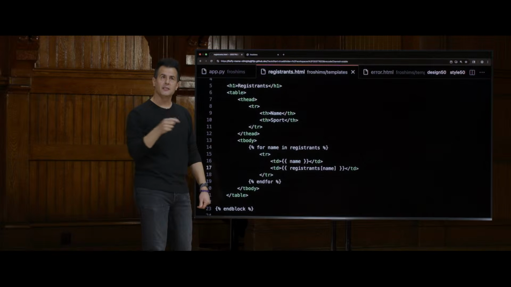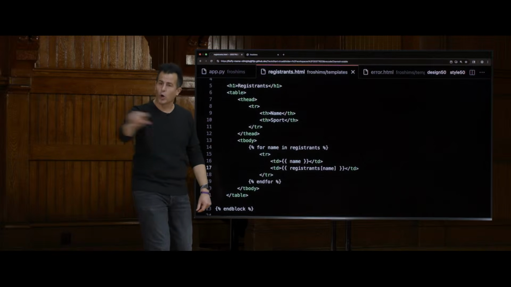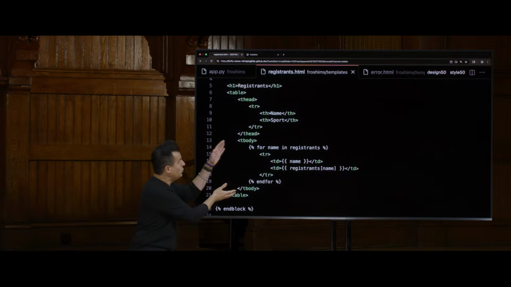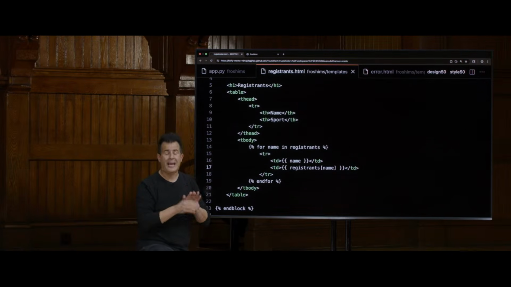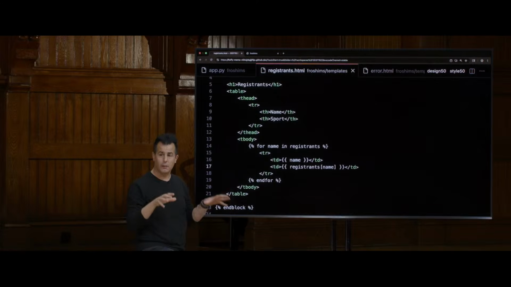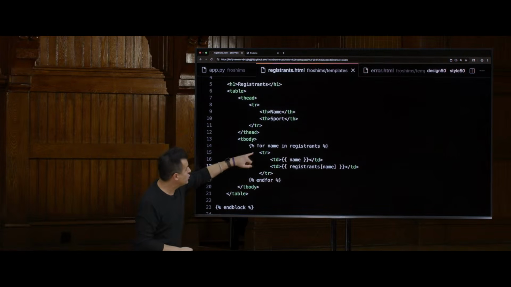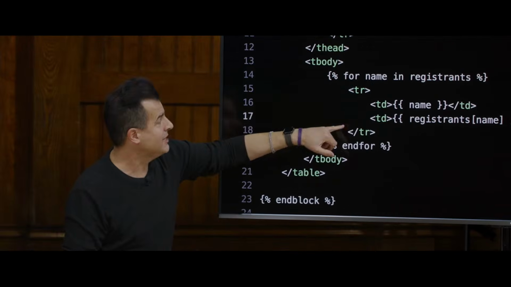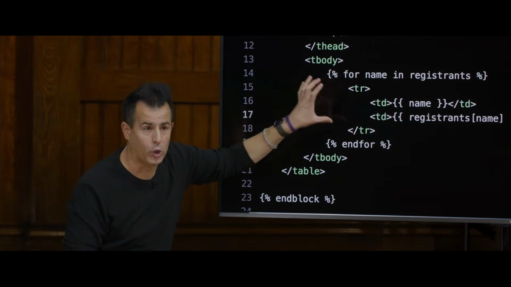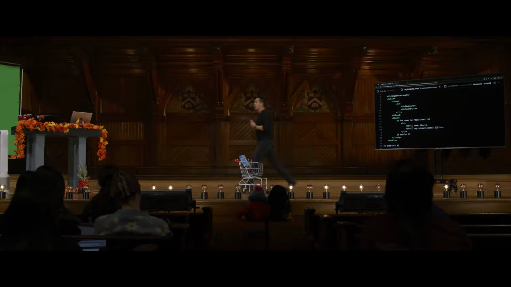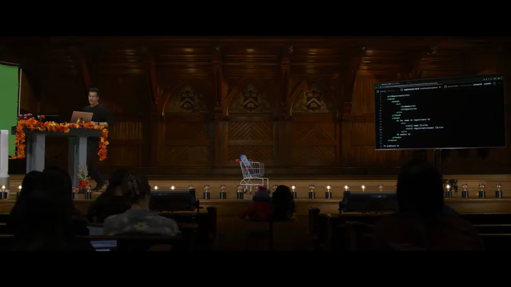And I hypothesized at the time that it's just row after row after row after row when we started talking last week about HTML. Here is what Google and Microsoft and others are probably doing anytime you have tabular information in a page. They've got some data in memory, like the registrants, and they're just using code like this in Jinja to output table row, table row, table row. Imagine this is your email instead. Same exact idea. And now we have the ability to express that kind of logic.